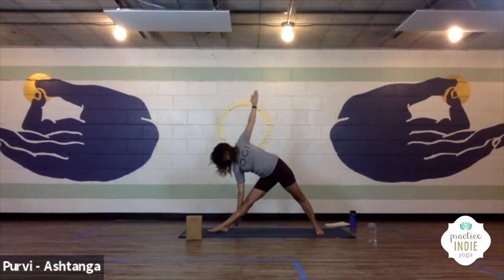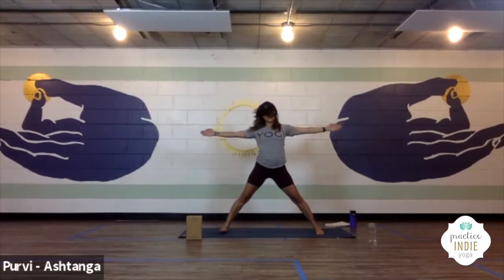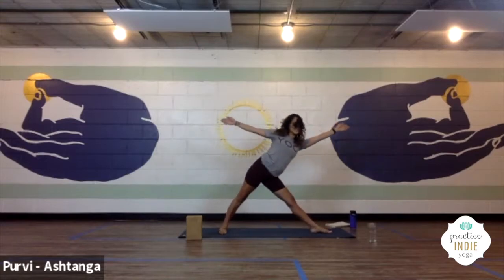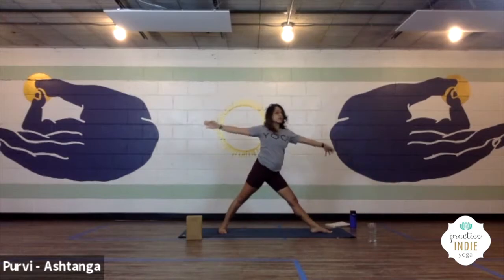Hold here, breathe in. Breathe out. Breathe in. Soft bend in that right knee as you breathe out. Come through center. Right toes turn to the long edge. Left toes turn to the short edge. Inhale, reach towards the left toes. Exhale, left hand to shin. Triangle pose. Utthita Trikonasana. Breathe in. Breathe out. Breathe in. Maybe look to those left toes. Breathe out. Coming back up.